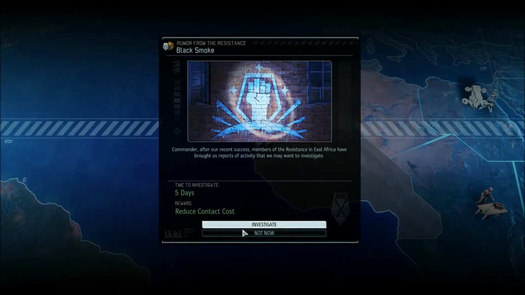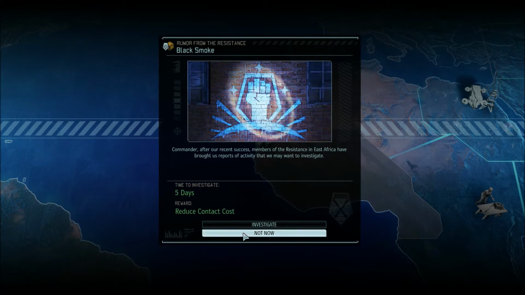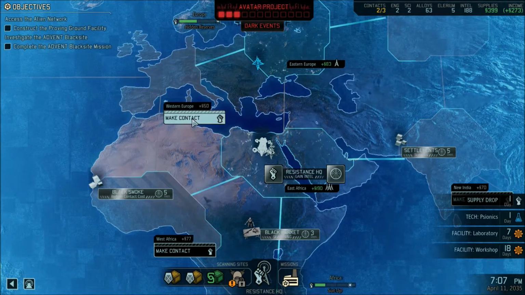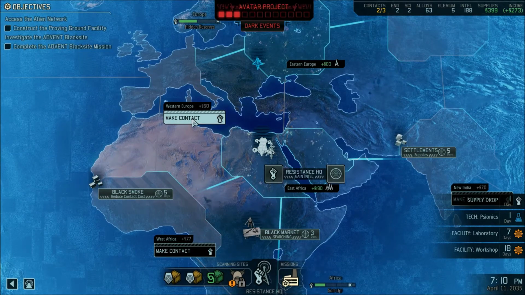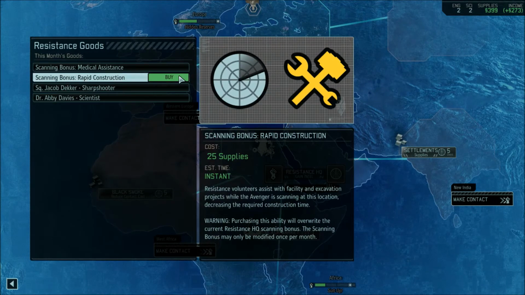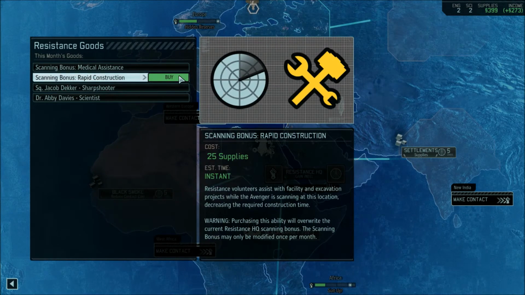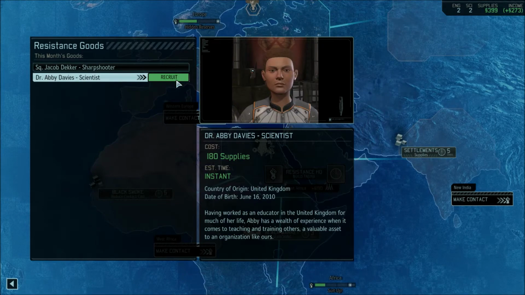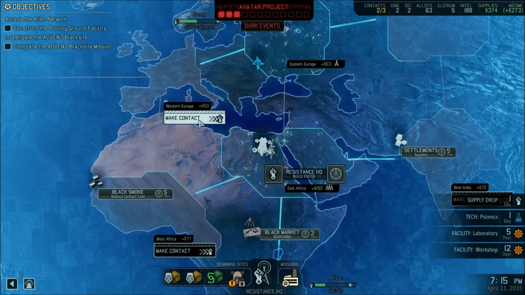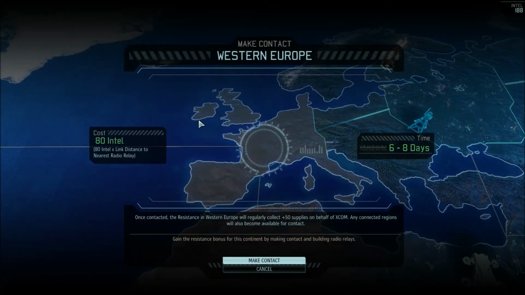Okay, so we've got a reduced contact cost. That would halve the intel cost for opening up a new region. I think first things first, I'm going to pay for the thing to get rapid construction put on. And then I'm going to head straight into Western Europe, so I can get the continental bonus from Western Europe.